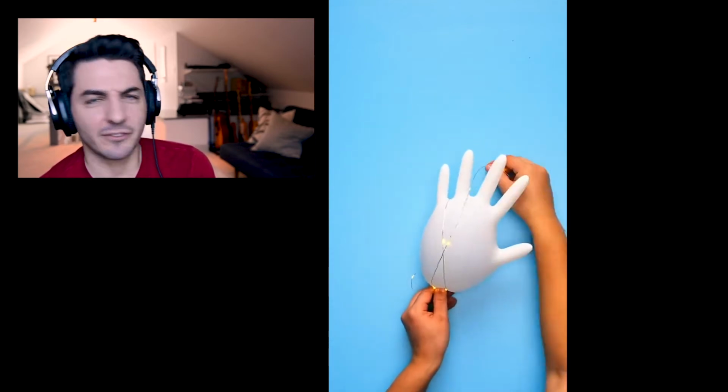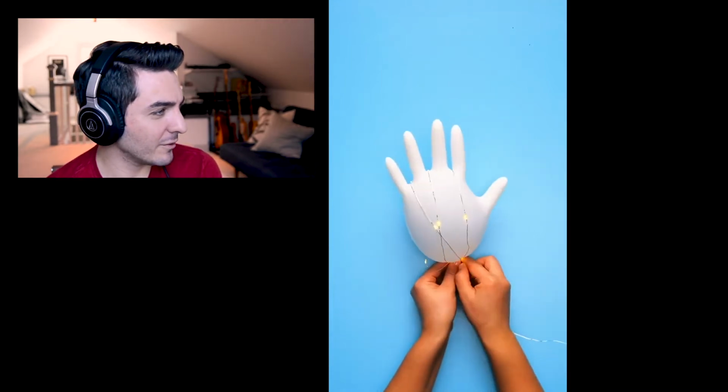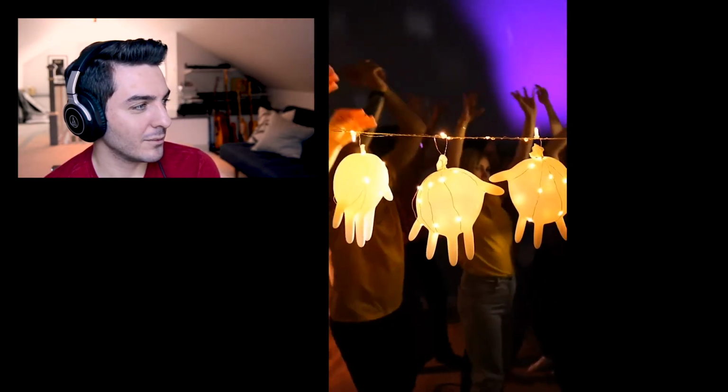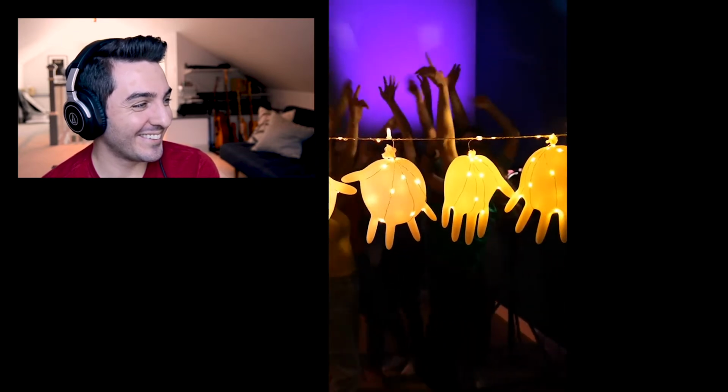Are LED string lights like regularly available things? Okay, why did that have to be with a disposable glove instead of with just a normal balloon? If you're doing that because the idea is like, everyone put your hands in the air, then it feels weird to have a bunch of like weird bulbous hands hanging upside down.